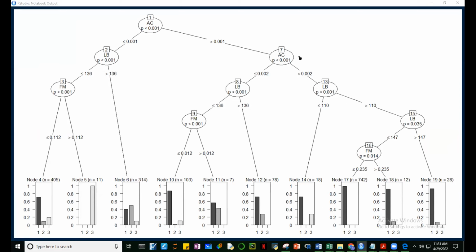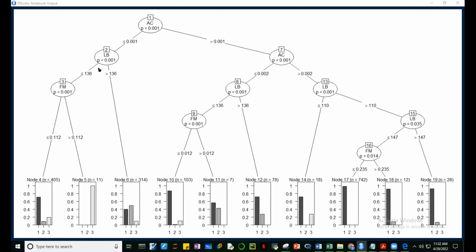Alright, let's see. Sabi dito, if yung AC daw is less than 0.001, punta ka dito. Okay? Tingnan mo yung LB. Sorry, yung mga P dito probabilities, no? If AC is less than 0.001 yung value niya, then go to LB. Okay?